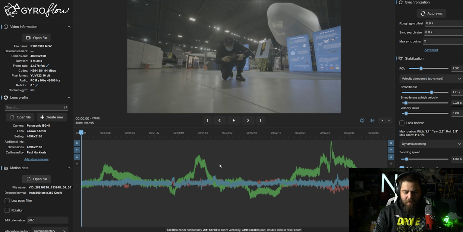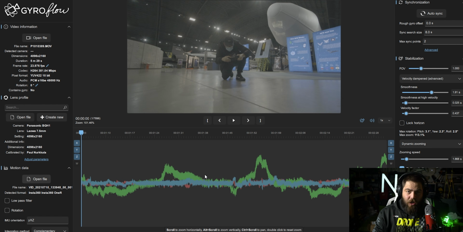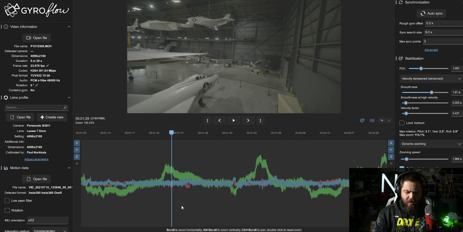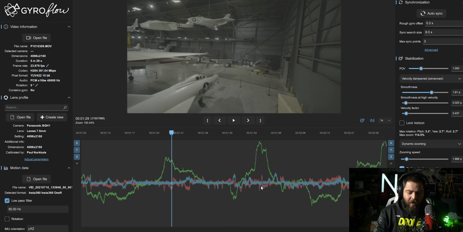It's building these lens profiles. The data is a lot more dirty compared to the GoPro. There are a lot more micro vibrations. Not sure why that is, but it doesn't seem to really affect it too much when I get it into post. So if this is one of those circumstances, putting a low pass filter on can be a little bit useful. The low pass filter here is just for your display purposes, right? It allows you to see the data without it being all messy like that.